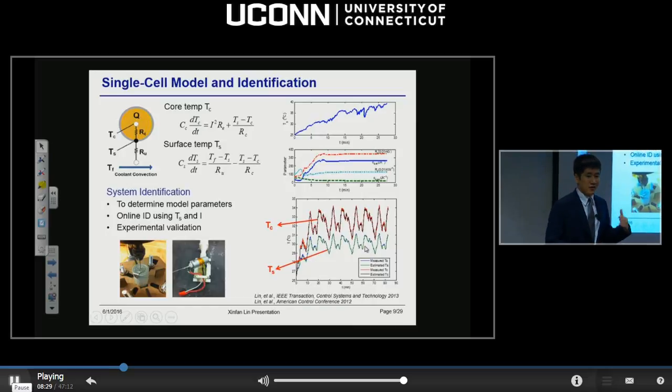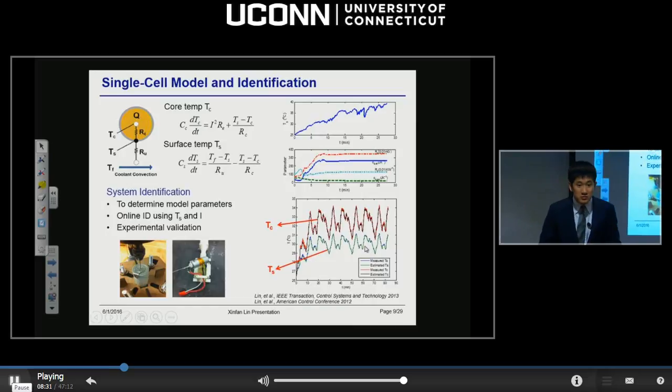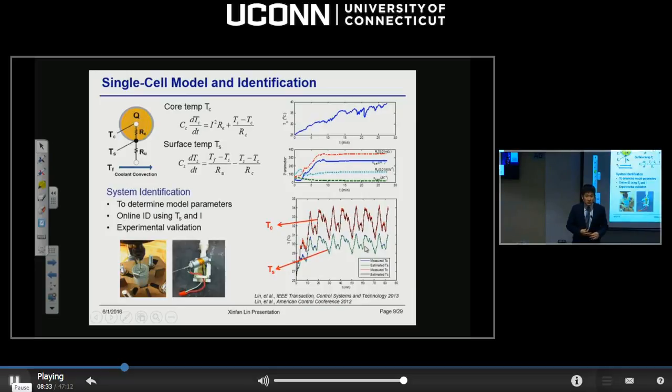How often do you re-estimate? Are you using a fading memory type of thing, or do you do chunks? Oh, you mean a moving horizon? I'm just doing recursive. I'm updating every single time instant. But I need to put some kind of constraint there to avoid it fluctuating too much.